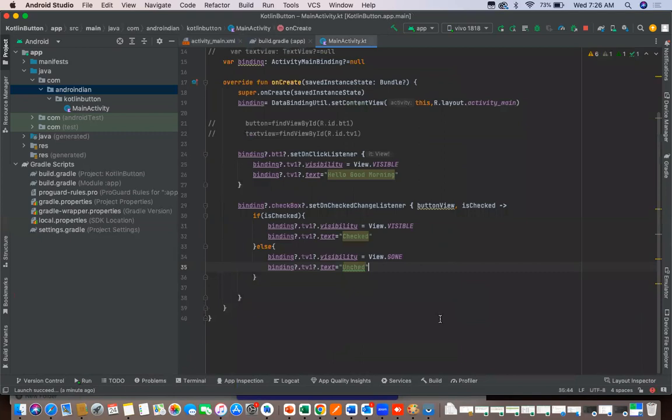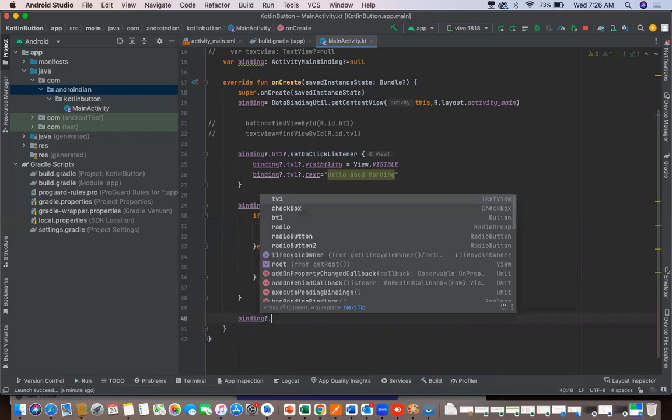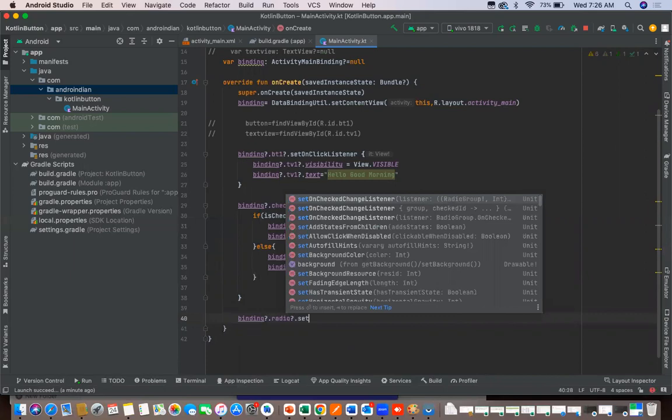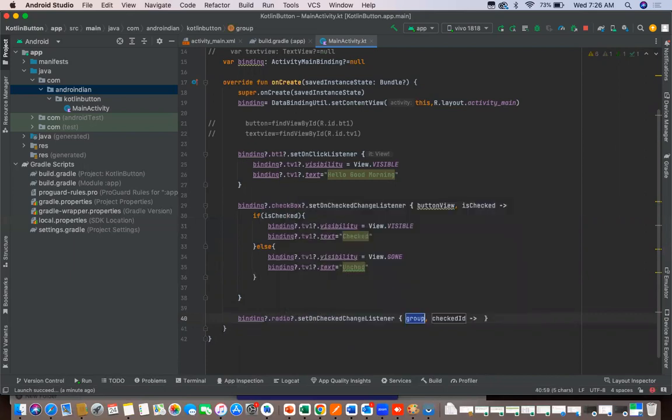Now we will apply the listener for this. If you want to apply a listener for this component, we need to write it similarly. We already enabled the binding, right? So first we'll apply the listener to the group, not a component. binding.radio.set, the same as whatever we applied above, the same checked change listener.